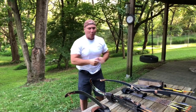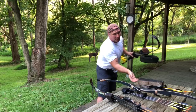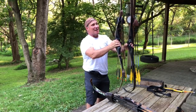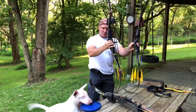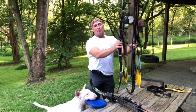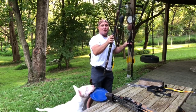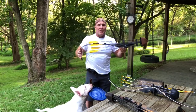Okay, just a little recap. One common trait all these bows have, if you look at them, is they are short bows. Now here's the oddness about that. I hate short bows. In conventional recurves, I don't like a 58-inch recurve. So look, this is a 60-inch MOSSTROOPER, there's Max. This is a 56-inch native from Omega. When they're strung, they take about the same amount of space. But the weird thing is, I don't like shooting short bows. The one common trait all these bows have is they all feel like longer bows.